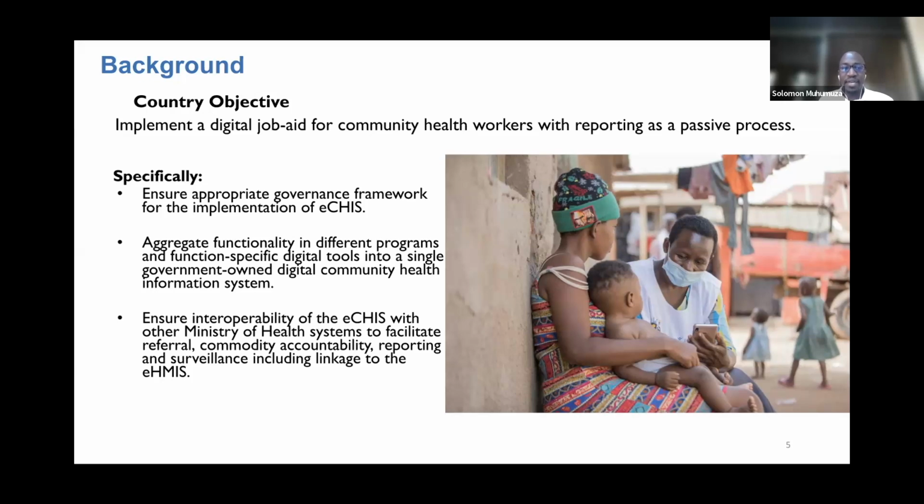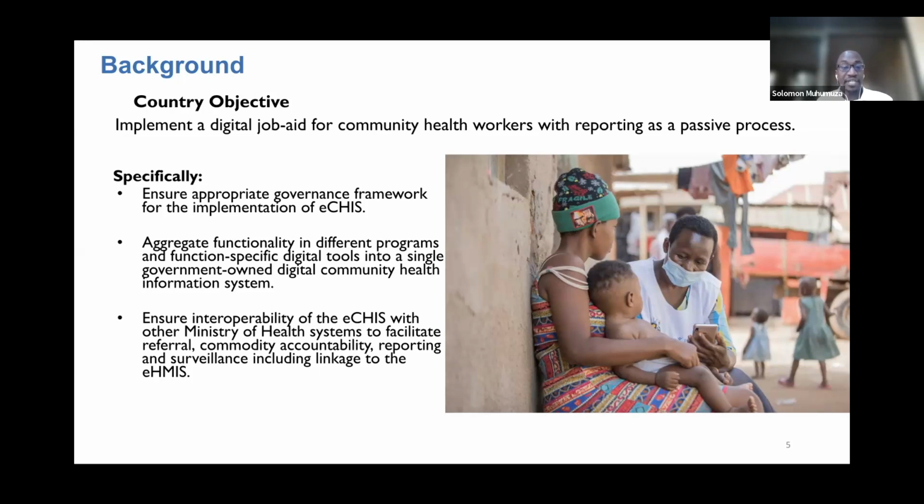So specifically, we are addressing the issues of governance, ensuring that we have an appropriate governance framework for implementation of the electronic community health information system. Some of the challenges were that we had a lot of systems being implemented in the community which were disease-specific and program-specific. So governance was an issue.